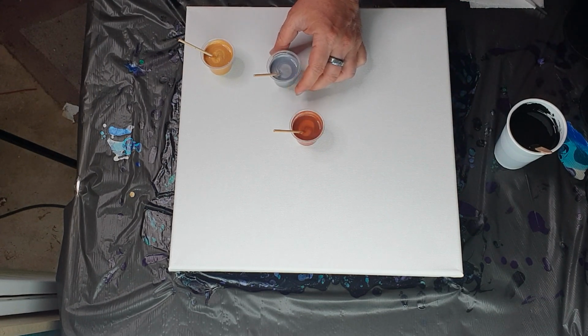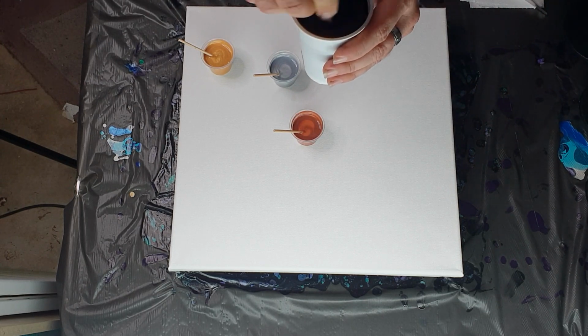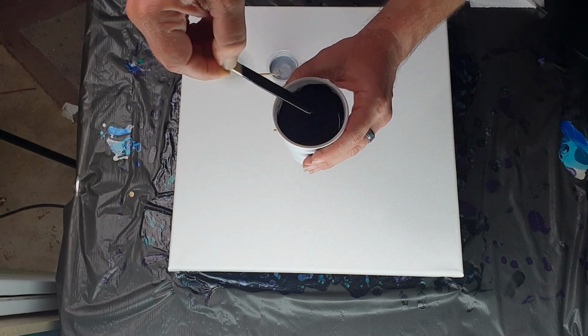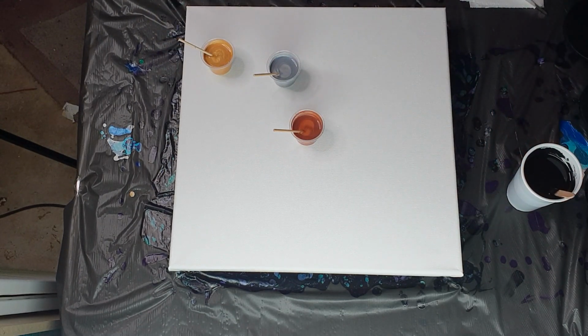And my black, I made less paint this time, and I made it a tiny bit thinner again. So this is 50 grams paint, 100 grams floetrol and 21 grams water, and it's Martha's paints.